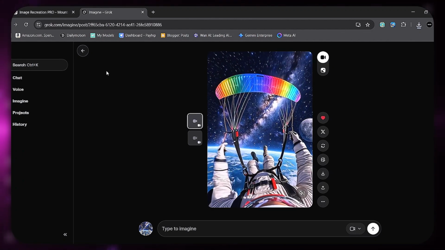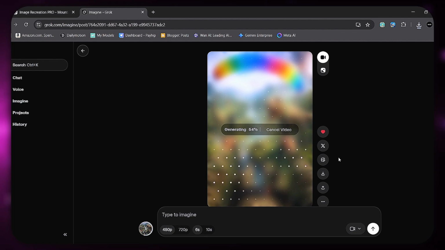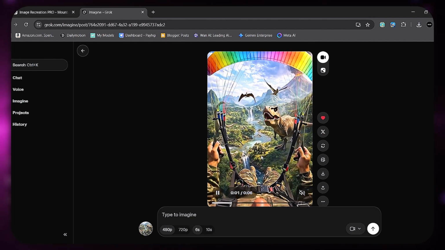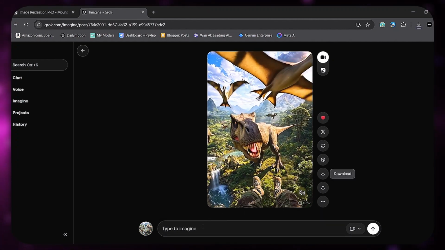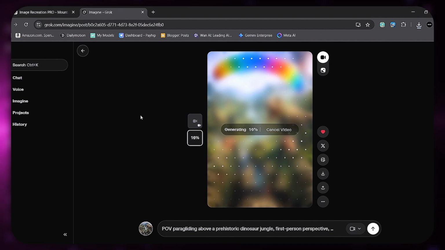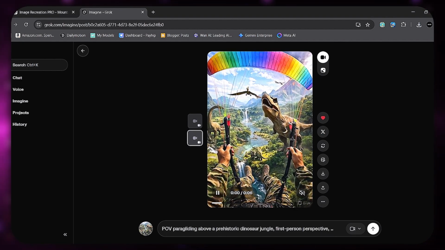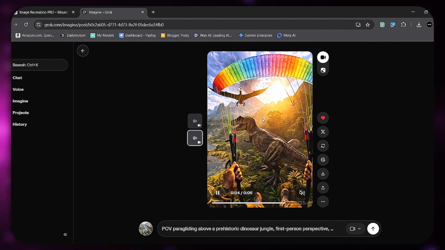Now let's generate another scene using the same process. This one actually animated without using a motion prompt, and it still looks pretty good. Now let's try animating it with the motion prompt. This looks really cool, but why is the dinosaur running away from me?